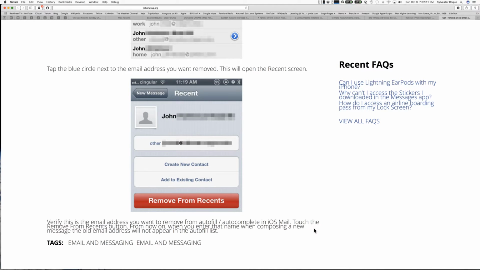I thought that getting rid of them in your Mac email program would take care of the problem when you synced, and apparently it doesn't. So this is the best way to approach that.